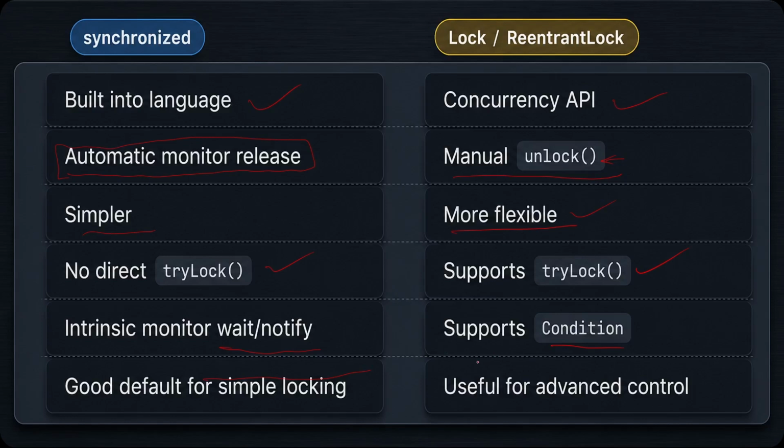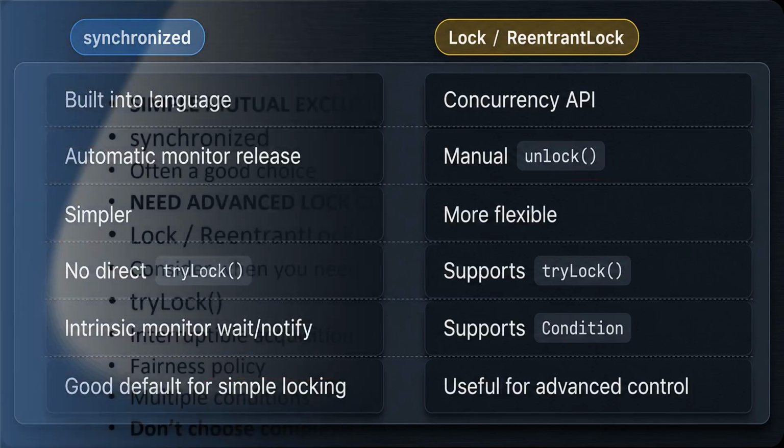And if you want better explicit control, such as when to lock and when to unlock, then for advanced control go for Lock or ReentrantLock. For straightforward mutual exclusion, synchronized may be a simpler and clearer solution, and use explicit lock when you actually need the additional control it provides.